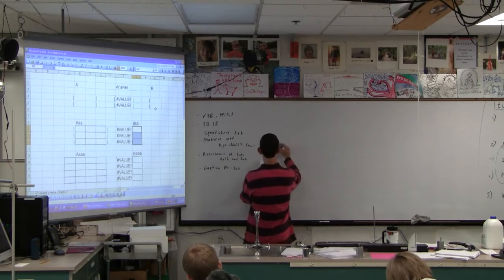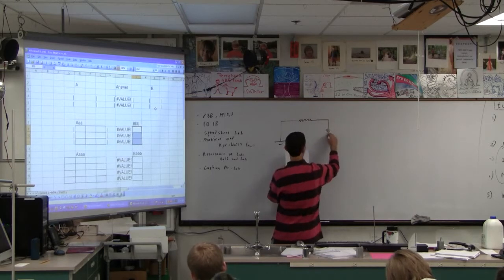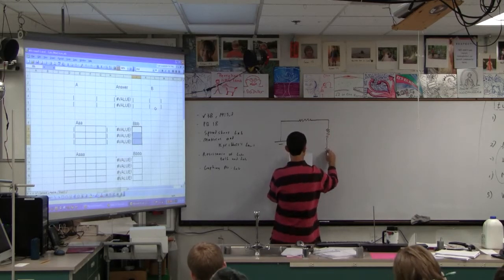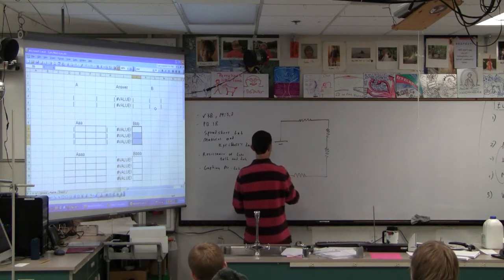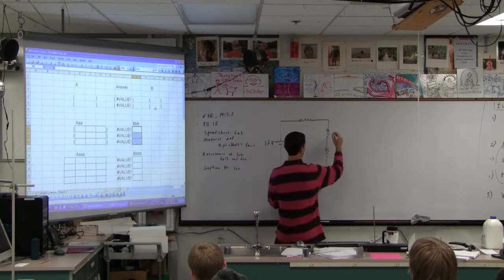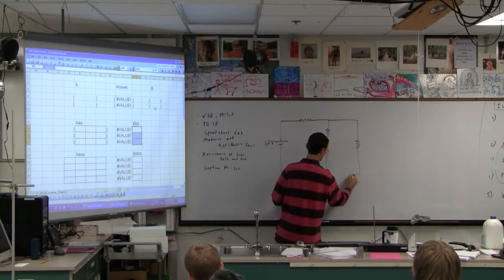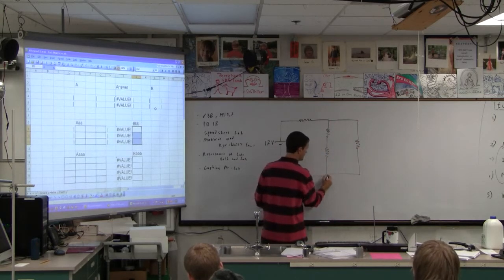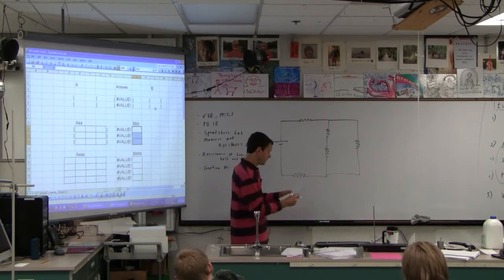But this is going to involve matrices. So the first thing to do is, I suppose I should draw this up here. And the method that we're going to use is simply going to find the currents through all these resistors. That's what it solves for. And it's up to you to use those currents to find the voltages. But if you know the currents through all the resistors, isn't it easy to find the voltages? I'm thinking it is, right?